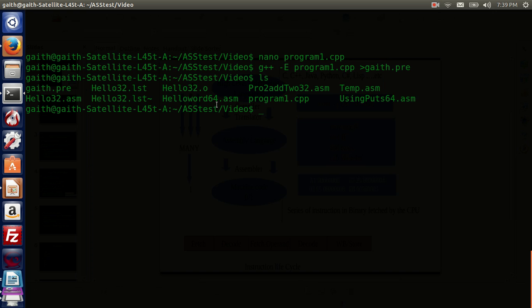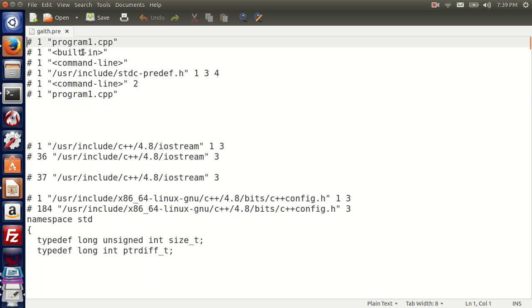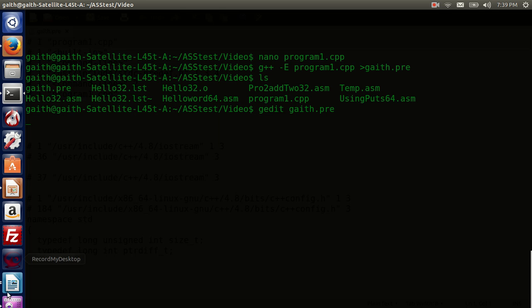We can see the file Gaith.pre here. Let's open it now in gedit. How many lines of code was the previous one?